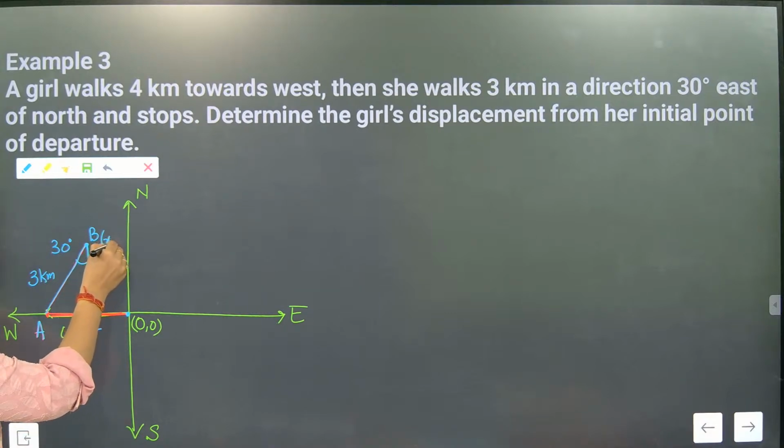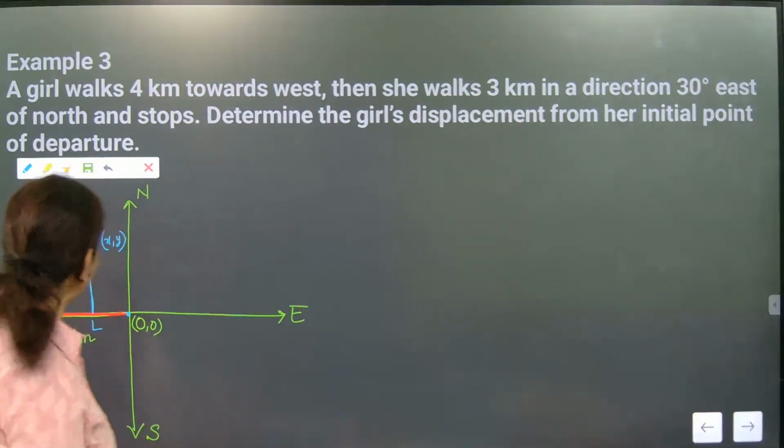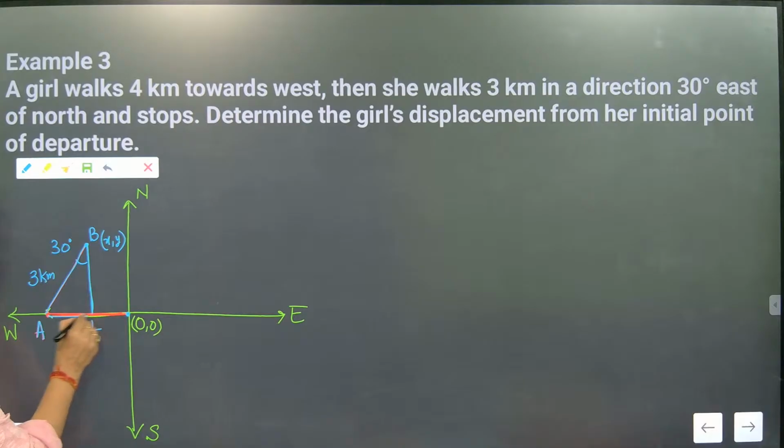This point is considered as x comma y, so what we need to find is x comma y. The first work is to find this section. Are we ready for doing this? So this is 90 degrees. If this is 30 degrees, beta, then what will this angle be? 60 degrees. Done. 30 and 60 will become 90.